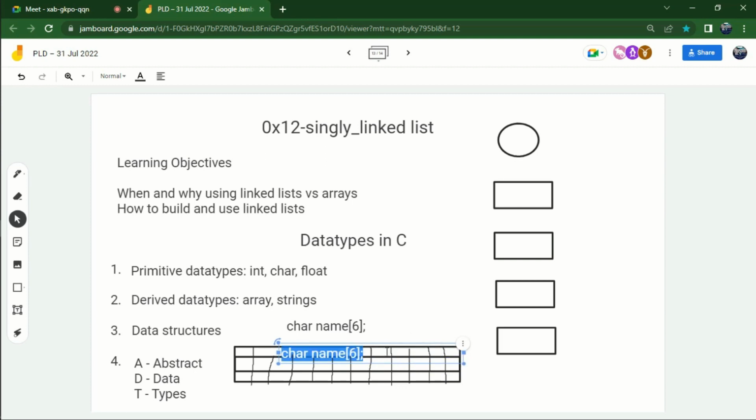So the name of the variable is name. It creates a space in the memory for name. Hope this is clear enough. Hope it's visible enough. Now it has given name 6 bytes. This is what happens. Since you've not initialized the variable, you just declared it, there's nothing there yet. So this is how it looks.